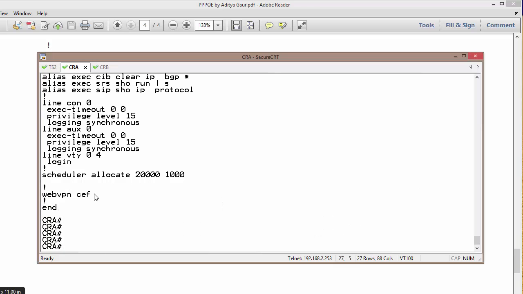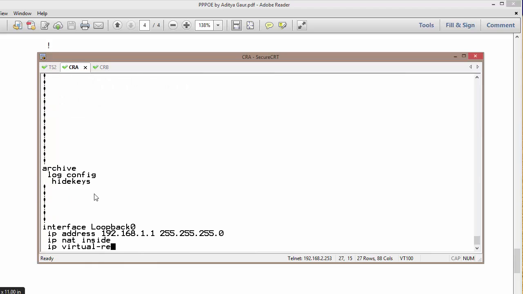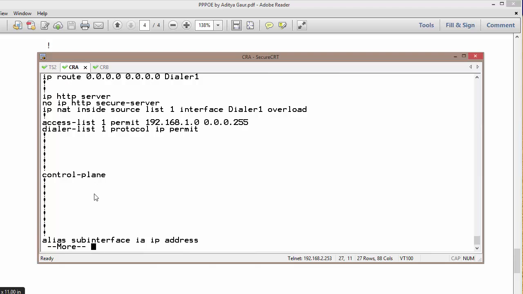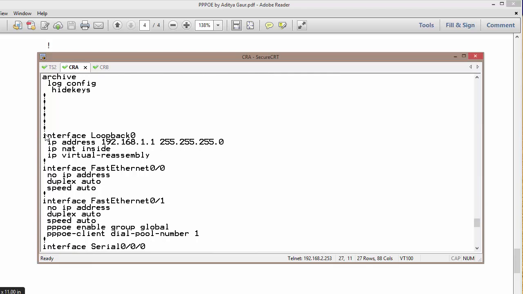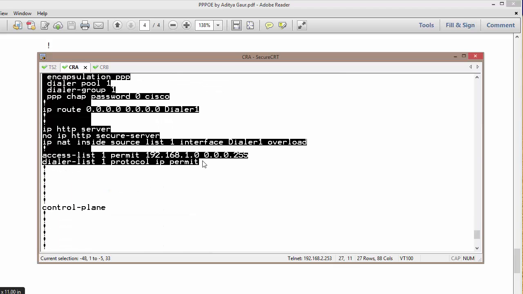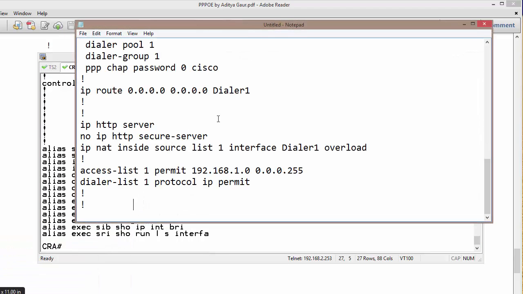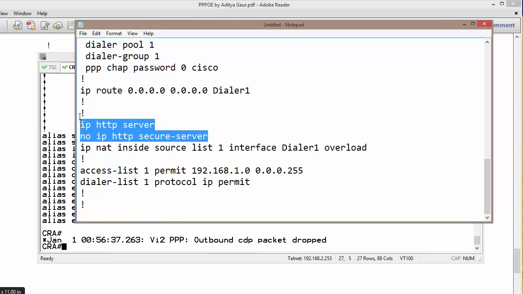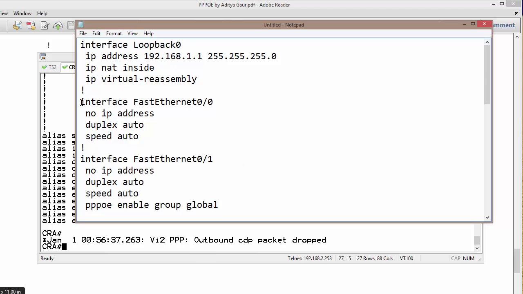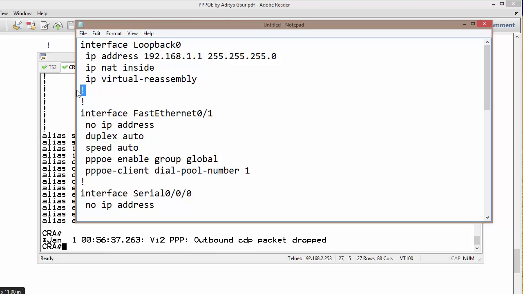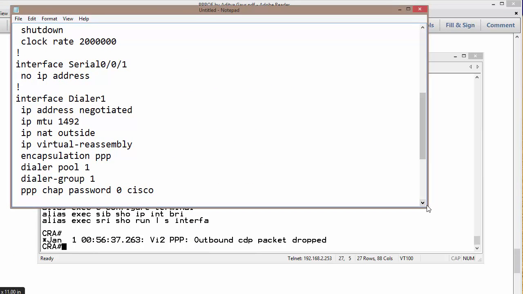So let me use show running config and copy this to core router B. This is the loopback interface, and this one and this one. That is good. Let me copy from the loopback interface, so on and so forth. Copy that one and use Notepad. This thing I don't want to configure. The relevant information is this one. Similarly, I'm not going to use interface f0/0. I'm going to use interface f0/1. Then the rest of the things are identical, or I should say the same on both routers.